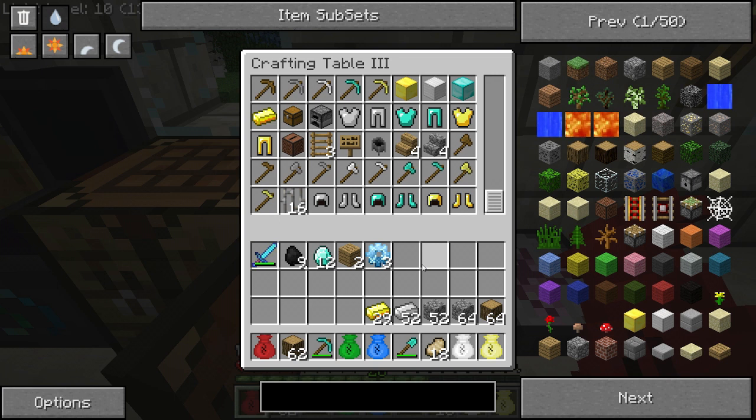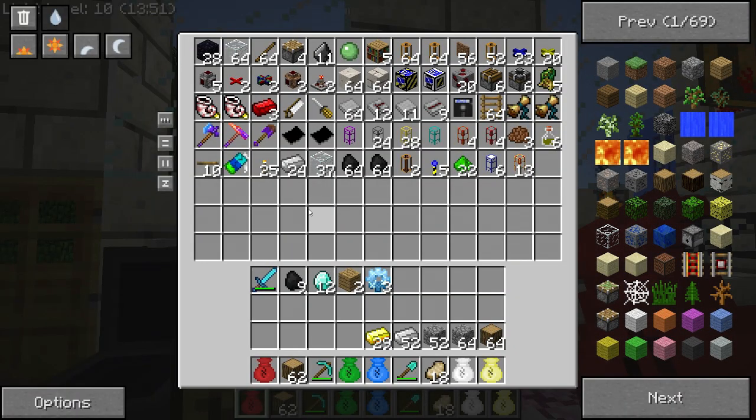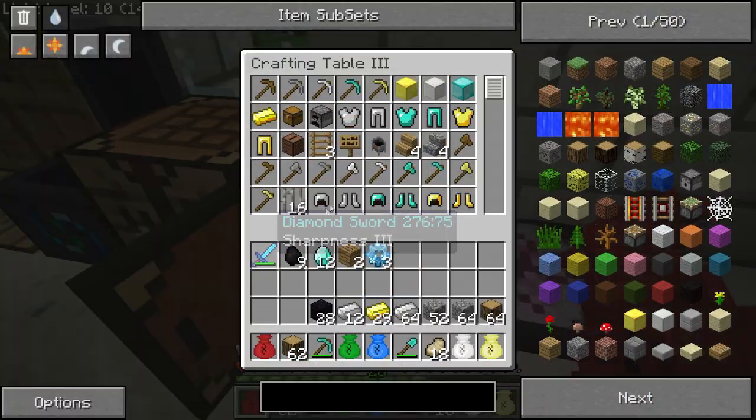Okay, got myself 3 diamond gears. This crafting table 3 is amazing, not having to remember recipes. But then again, I'm probably going to get even worse at my recipes if I keep on using it and not remembering anything at all. Now, speaking about remembering, there we are. There's my obsidian, so I can begin crafting.